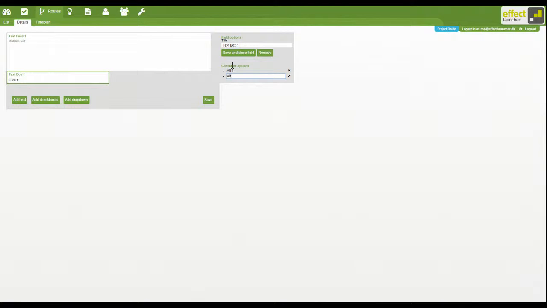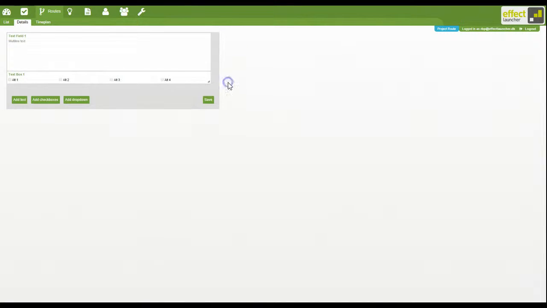Turn to 1. Save and close, and again you can drag and drop the size of the field to your requirements.